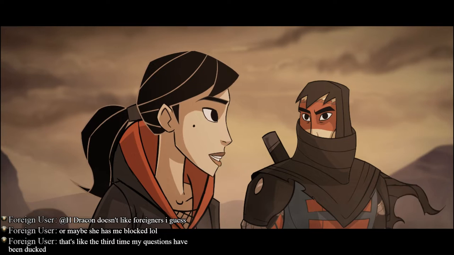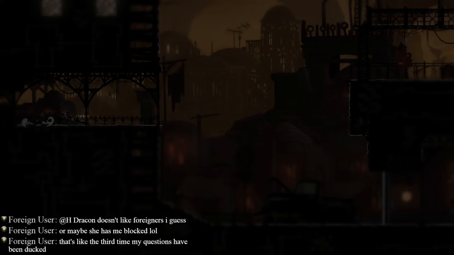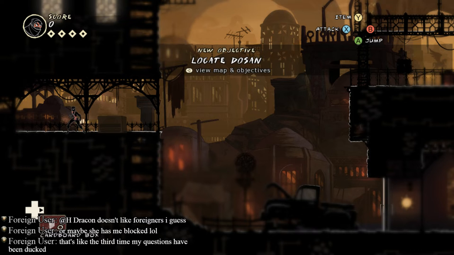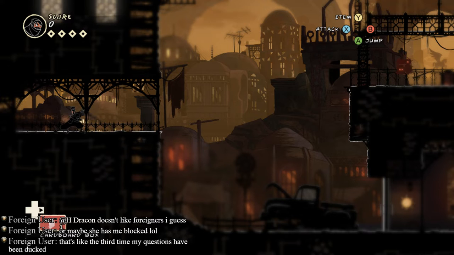Alright, here we go. Okay, we have a cardboard box now. Let's see. How long do we fit that box back in? There's your ultimate ninja technique. Nobody suspects a cardboard box.